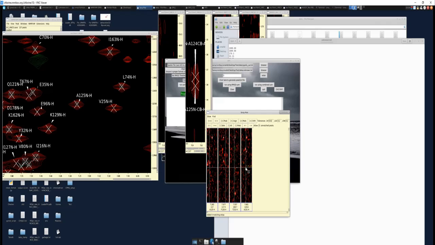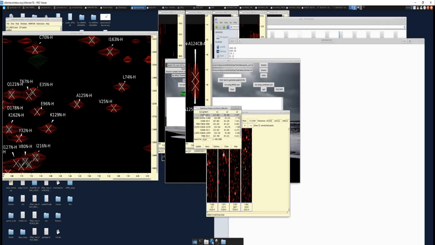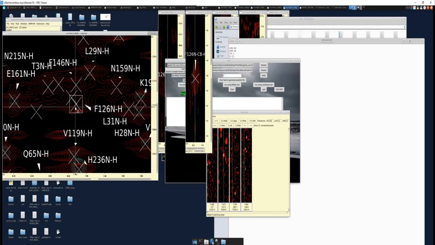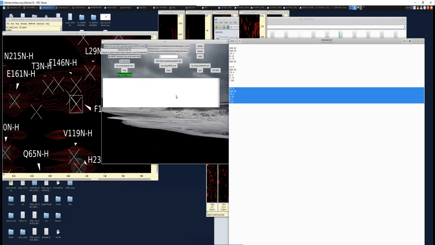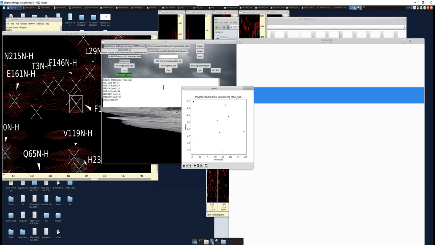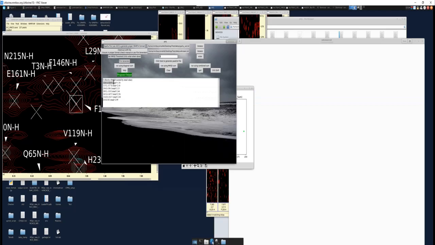Sparta Plus can be very useful here, right? So let's go to this very first match here, right? So if I type in LT, and that's this peak here, right? So if we take its information and put it in, so that's this guy here, 117.5 and 7.977, and we click run, we'll see that this 124 to 126 matches, because in our sequence, when we look at alanine pairs, 124 and 125 is an alanine pair. The rest of these, none of them, as you can see, start with an alanine.